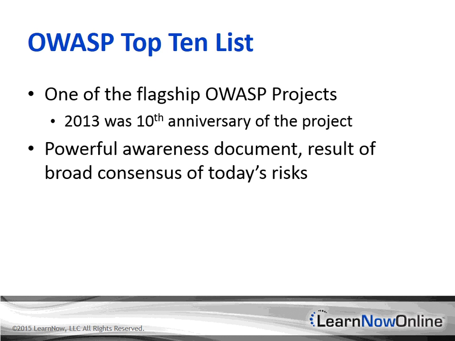So the Top 10 list is designed to be a powerful awareness document for web application security. The list represents a broad consensus of OWASP members about what the most critical web application security flaws are today. Project members include a variety of security experts from around the world who have shared their expertise to produce the list. And here's a quote from OWASP.